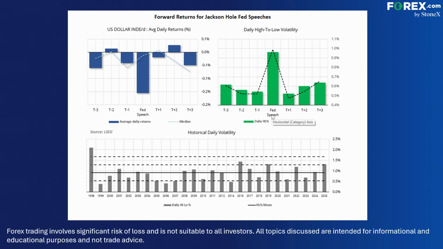Now, translated, the Fed speech tends to be on the Friday. I think out of the entire data set there were maybe one or two that were on Thursday, but for the purpose of now, let's assume that this candle represents Fridays. So this T+1 will be the following Monday, Tuesday, Wednesday, and then T-3 would be Tuesday or tomorrow, Wednesday, Thursday, Fed speech being on Friday. And the obvious pattern that stands out is volatility peaks on the day of the speech, which makes sense. And what's quite encouraging is you've got an average range and a median range around the same level of just under 1%.